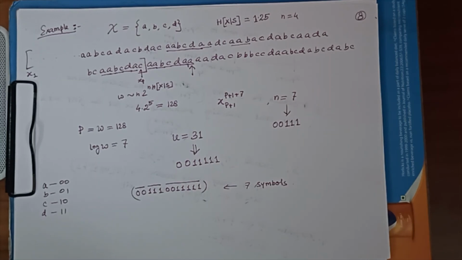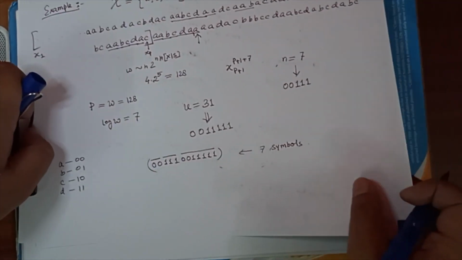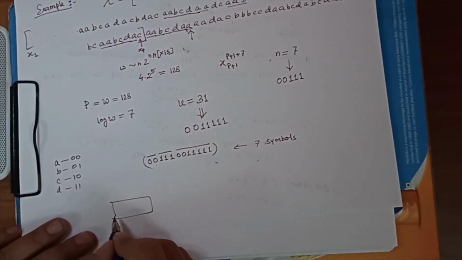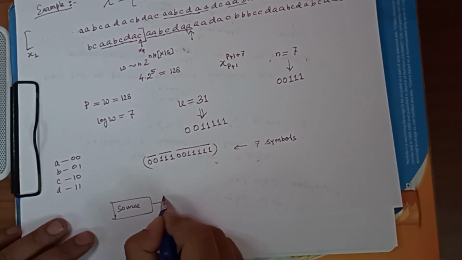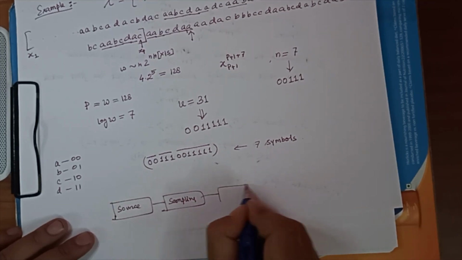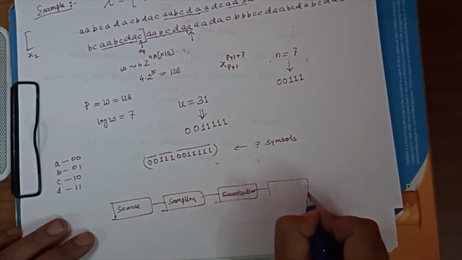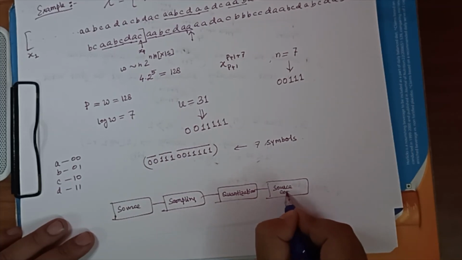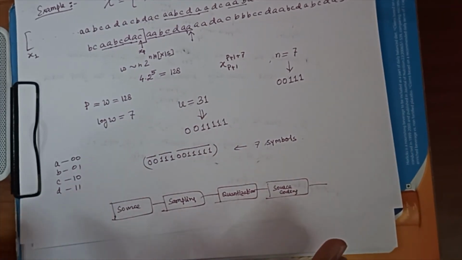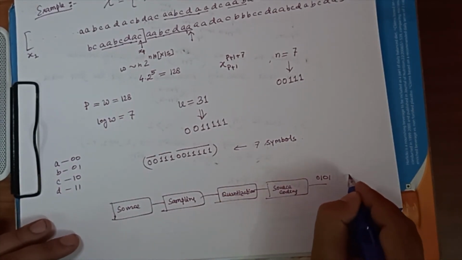Then we will go towards modulation. So up to what we have completed, remember our original block diagram. So this will be our source, this is our sampling, quantization, source coding. So we are done up to this point. We compressed, we removed the redundancy. So now I have a bit stream, a sequence of zeros and ones.